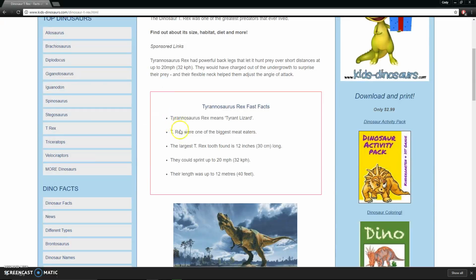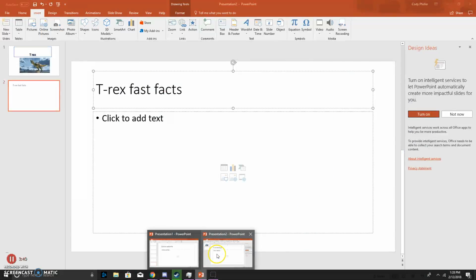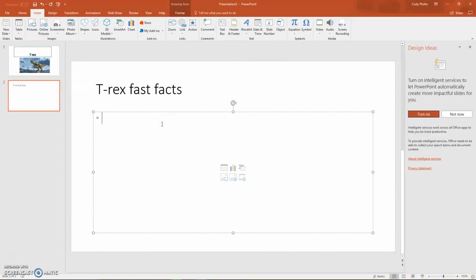Now, we can see that T-Rex was one of the biggest meat eaters. That's a good one. They're a carnivore, something that eats other animals. So T-Rex is carnivorous. Carnivorous. There we go. So then if you cut this, it created a list for me. Something that could easily help. A list is a great way to show your facts one after another. Now if you click enter, it'll give you a new bullet automatically. And if you click your tab button on the keyboard, it will automatically make a subpoint. A great way to build on the fact that you had already given.